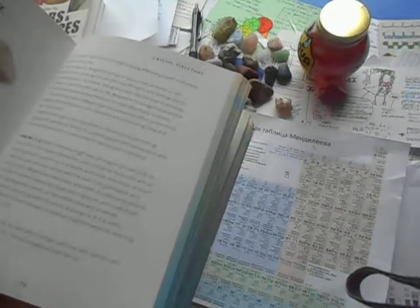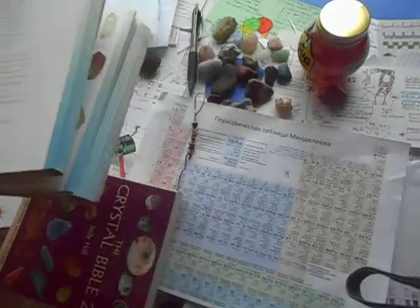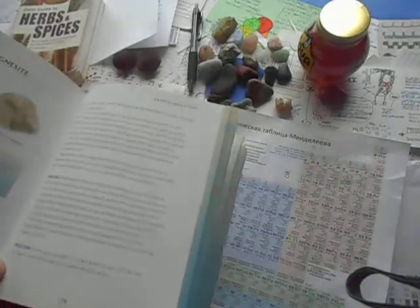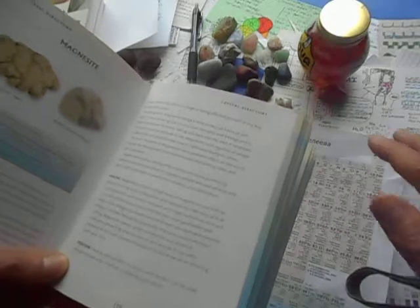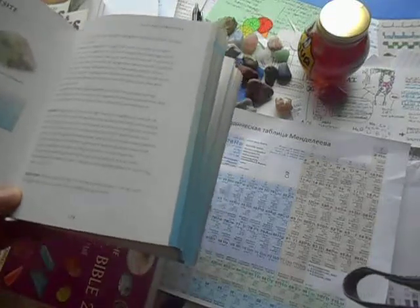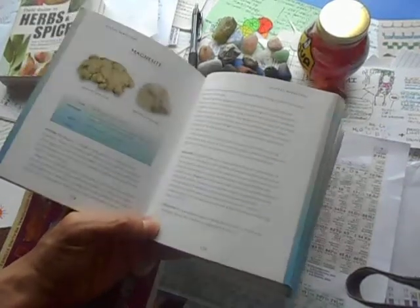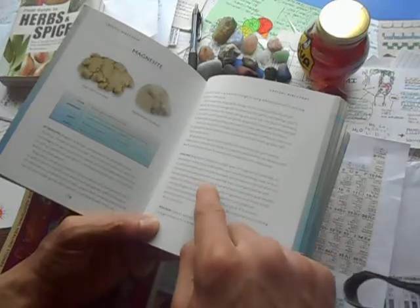Magnesium aids absorption in the body, detoxifies, neutralizes body odor, acts as an anti-spasmodic and muscle relaxant. When do you see plants ever spaz out? They're tranquil, but they're constantly emitting LFOs — they're constantly talking, they're conscious. You just can't hear it because it's really slow, very slow, like the waves that provide your cell phone servers. It treats menstrual, stomach, intestinal, and vascular cramps and the pain from gallbladder and kidney stones.